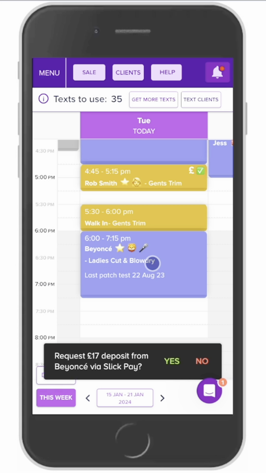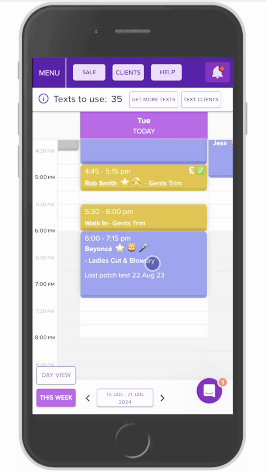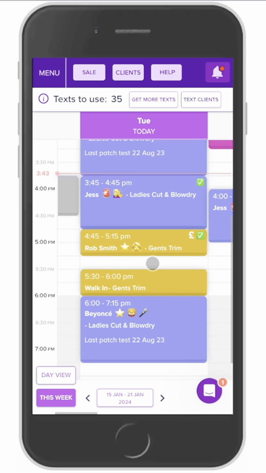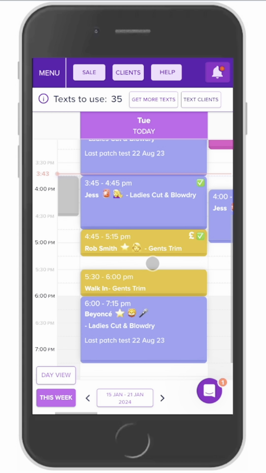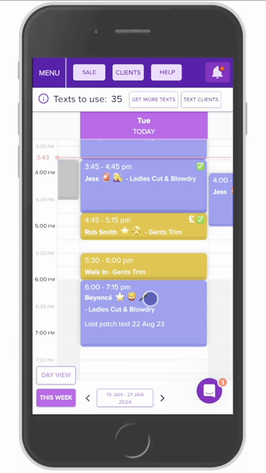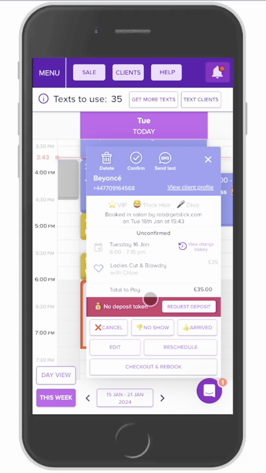So hopefully you guys can see just how easy and simple it is to make and record all your bookings in Slick. So I just want to go back and have a look at some of these bookings and show you how to take control of them a little bit more. So for instance, this booking Beyonce, let's click in here. We can now see exactly what's going on in this booking. I've got phone number. I've got when it was booked. So if there's any form of dispute or questions about when the booking was made, all of that is logged here. I can see the time, the date, and I can see what service the client has booked, but also what price they are paying.